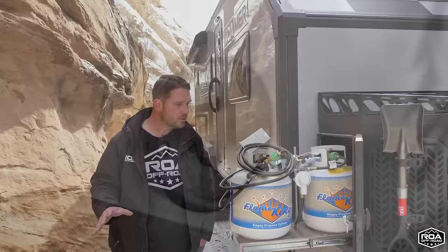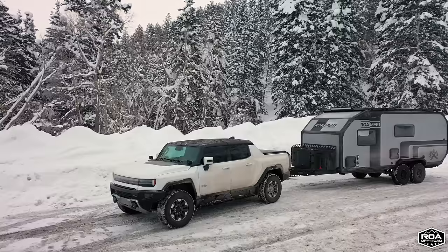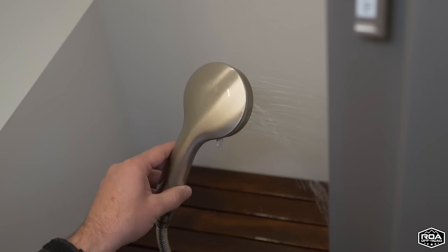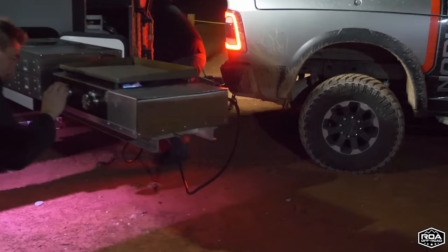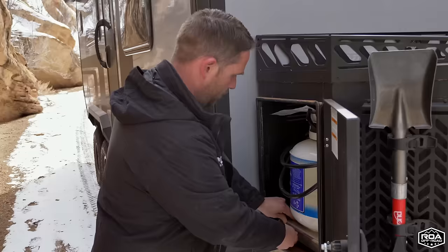Here are the propane tanks. I was a little bit concerned about how long 20 pounds would last, but Imperial really knows insulation — with almost three-inch thick walls, dual-pane windows, and the very efficient Truma made and engineered out of Germany, I mentioned 24 days on two tanks. About two weeks were parked at my house with the heat running, and the other week was me out camping — showering, using hot water, washing my hands, heating the trailer from single digits to 30 degrees. We almost lasted a month, which is superb.